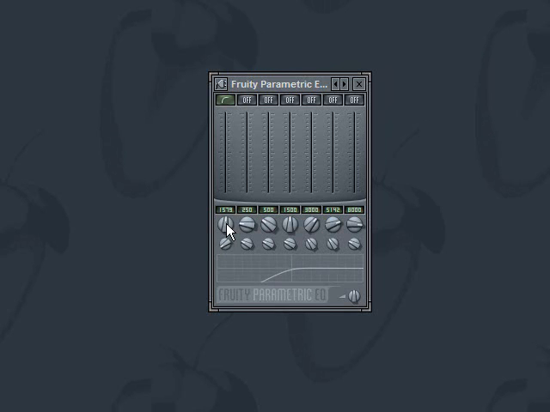This kind of filter is known as a high pass filter, because it's cutting off everything down here in this area, cutting it out, and everything above it lets through. That's why it's called a high pass. It's letting the high frequencies pass.